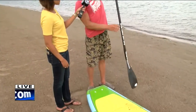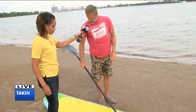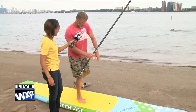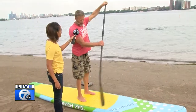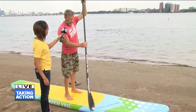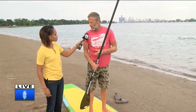You stand on the board in the middle, kind of by the handle. Maybe since there's no fin on it I can do something you're not really supposed to do, which is stand on the board on the beach — but if there's no fin on it, it's not going to hurt it. So you stand about here and basically you're just paddling like this. You can steer the board just by paddling one side with what you do with your paddle, but a lot of people will actually change sides to steer. I like to think about changing sides when I get tired and trying to change sides when I want to, not when I have to, to avoid hitting something.